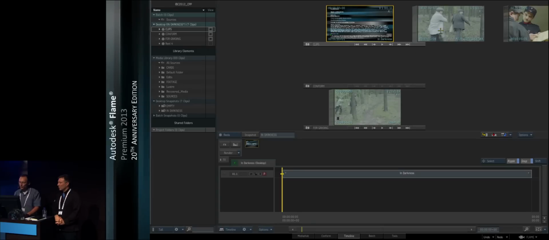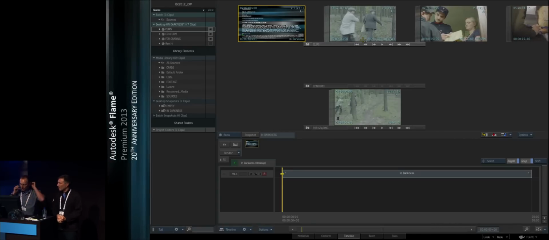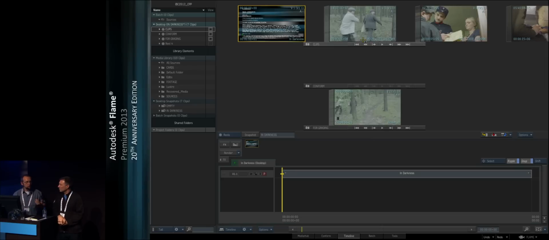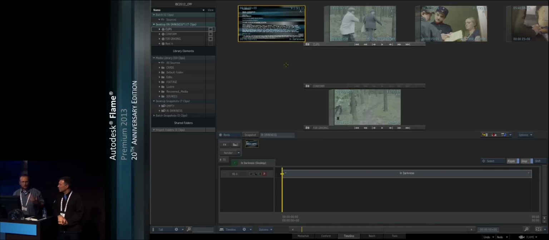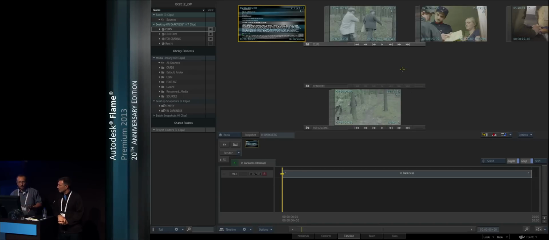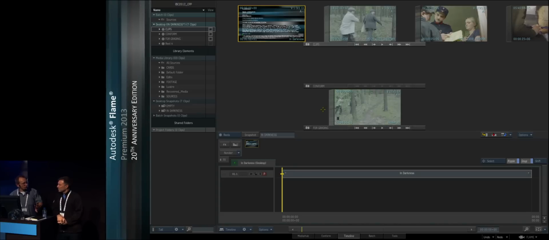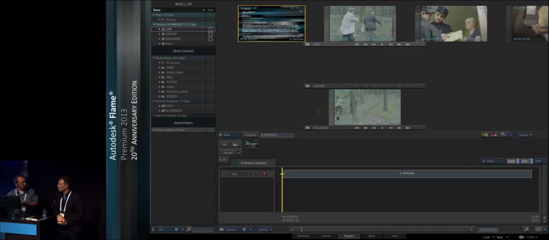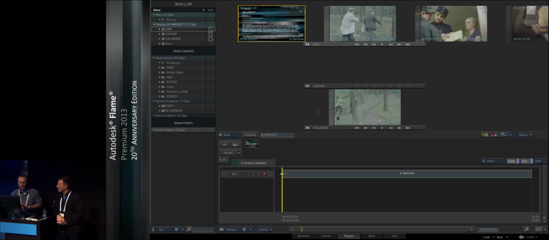So, without further ado, how do we go around working with this media? So, the first thing on this is that obviously working with features, you want to conform some things, get some stuff in, work with that. And the really nice thing about Flame and the Flame grading is the way that you can start doing your editing here, your compositing, move that to another area, do some grading at the same time, then move that grading back in here, continue the editing, maintaining the links and metadata. And it is actually a unique workflow when you look around at the other systems that are around.